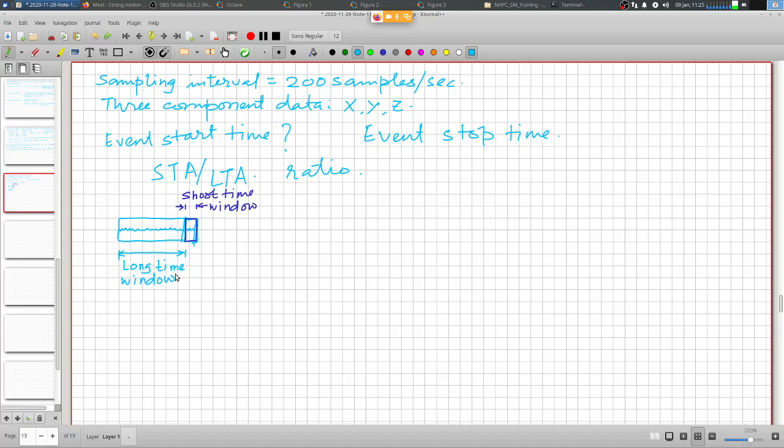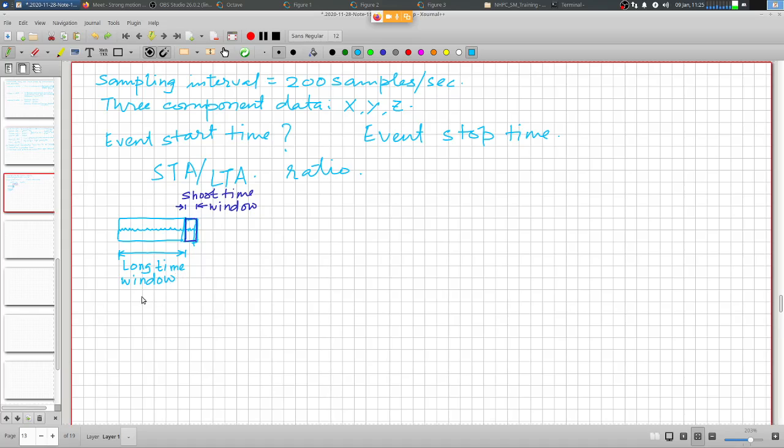So what should be the total window length? That's a matter of debate. Whatever works, we should use for the particular system of operations.